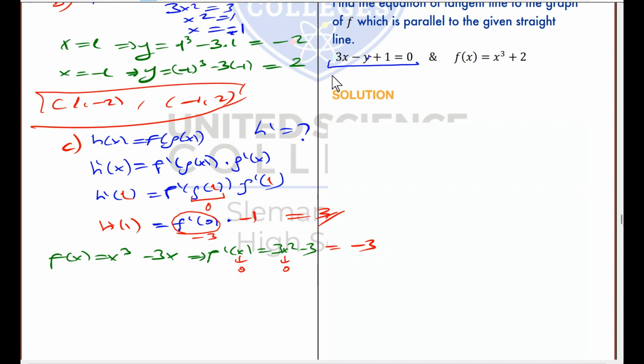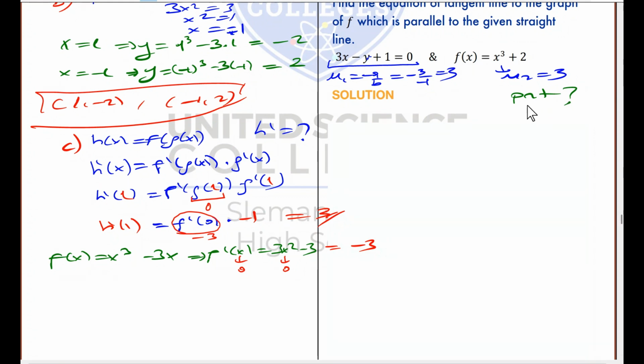So the slope of this line, m1, is equal to negative a over b, remember. Coefficient of x, which is 3, over coefficient of y, negative 1, with the negative in front, it's 3. M1 is 3, then M2 is also 3. So now I know my slope. What is missing to write the equation? If I know the slope, what is missing? The point is missing. I have no idea what the point is.